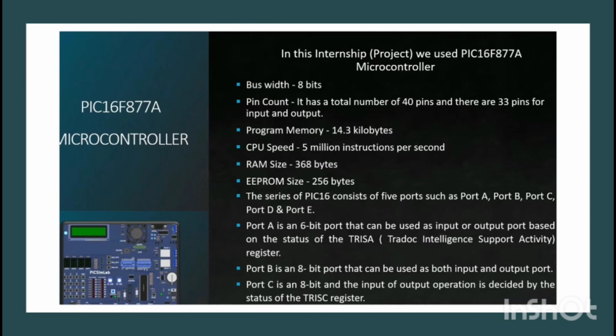EEPROM size is 256 bytes. The PIC16 series consists of 5 ports: port A, port B, port C, port D, and port E. Port A is a 6-bit port that can be used as an input or output port based on the status of the TRIS register. Port B is an 8-bit port that can be used as both input and output port. Port C is an 8-bit port, and the input or output operation is decided by the status of the TRIS register.